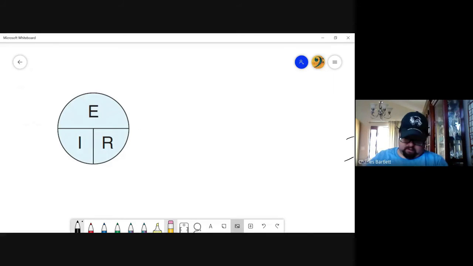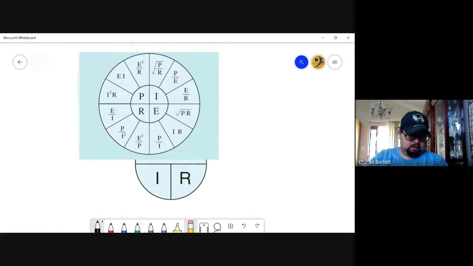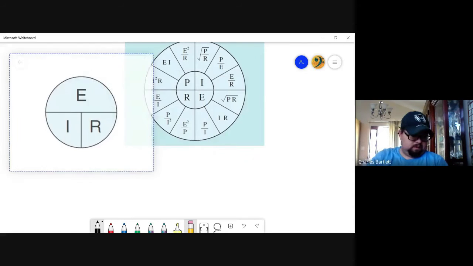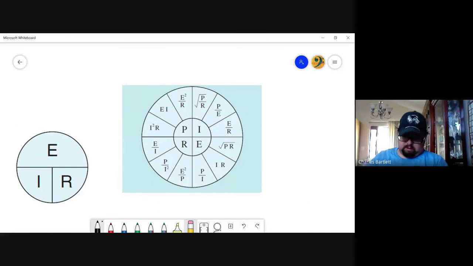The only difference is that for us to really get an understanding of how they affect each other, we also have to look at this big pie chart, right? And the only real difference is the addition of the P, right? So we have this whole section that's devoted to P, and for now, P is going to be watts.